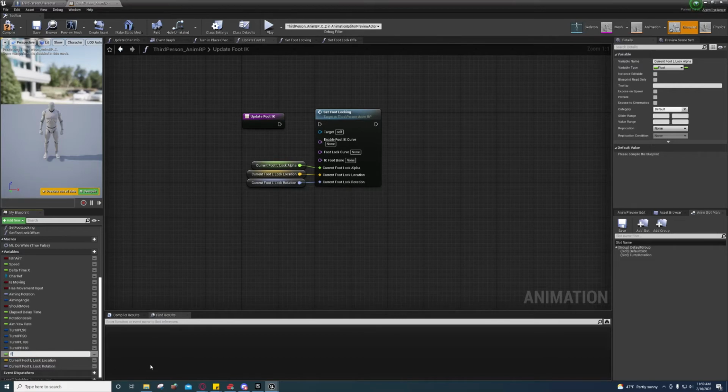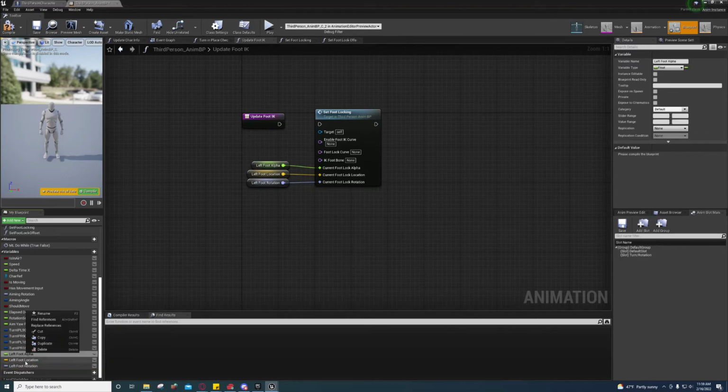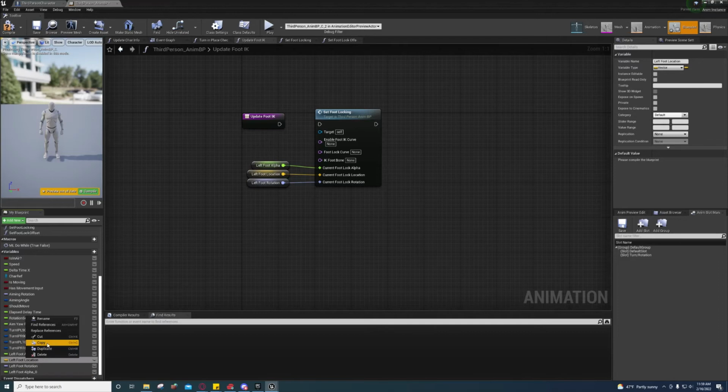Here, let's just call this left foot alpha, left foot location. Sorry, when I start doing these long videos like this, sometimes I can get zoned out. Left foot rotation. And we will duplicate these here.